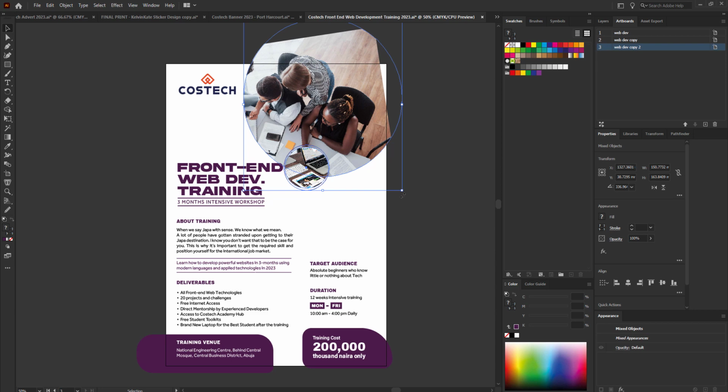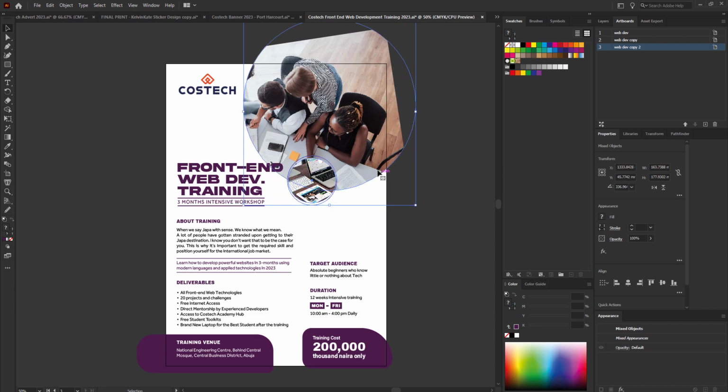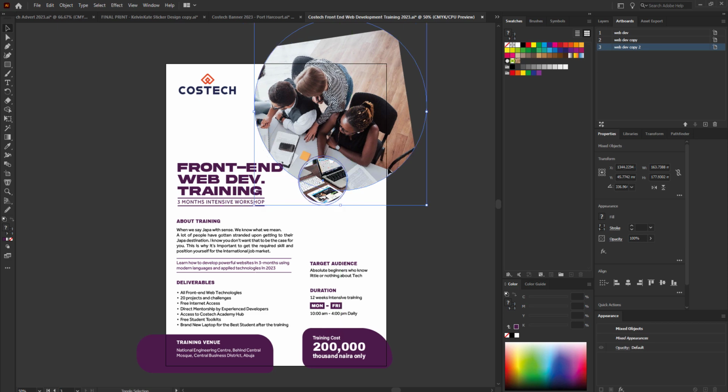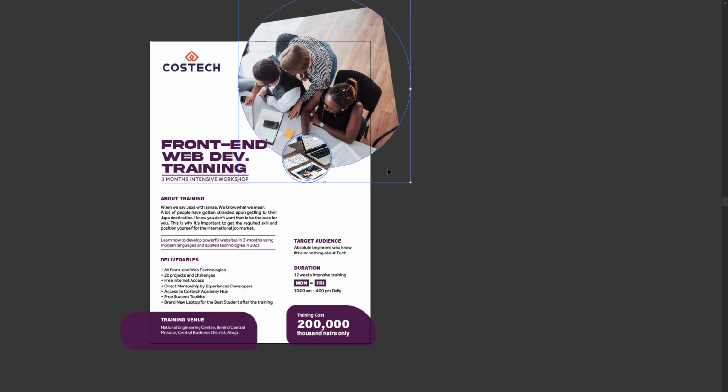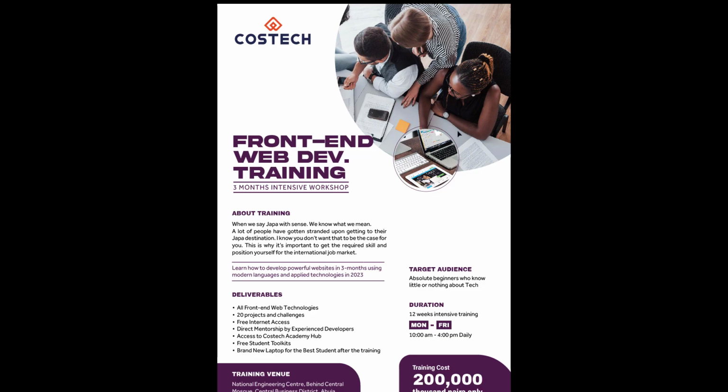Can you see that? Immediately I'm satisfied with the scaling of this object, I can even align it to the side a little bit. And look at it now. Is the image smaller? Yes. Have I lost the information on the image? No. Do I have more space to work with now? Yes. Are you with me? Yes. Fantastic. That's the first point.